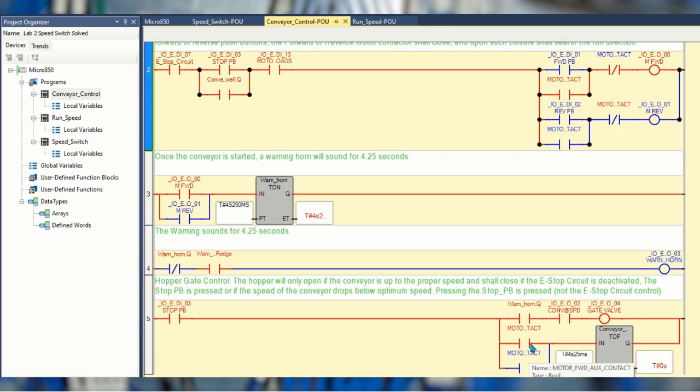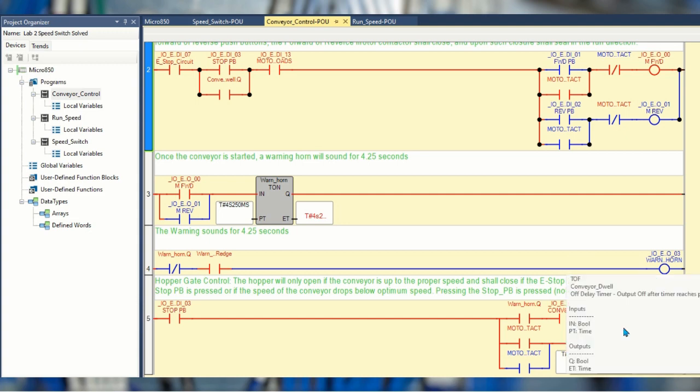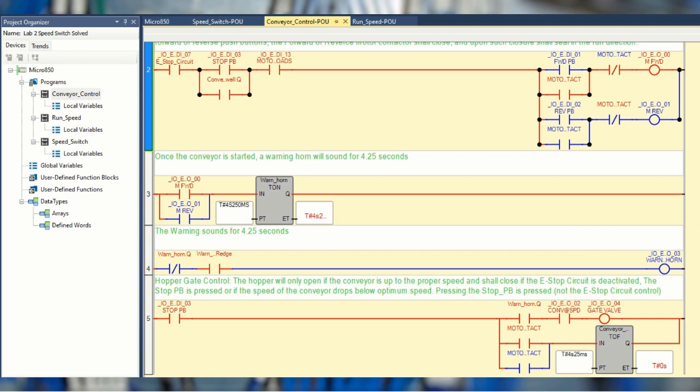Now, I chose forward, and you can see that my forward auxiliary contact has started this off delay conveyor dwell. So it's now saying, well, I'm going to run, so I'm going to press and release my stop button. So the stop button is now off, and it's shutting down the system because it's waiting for that speed.